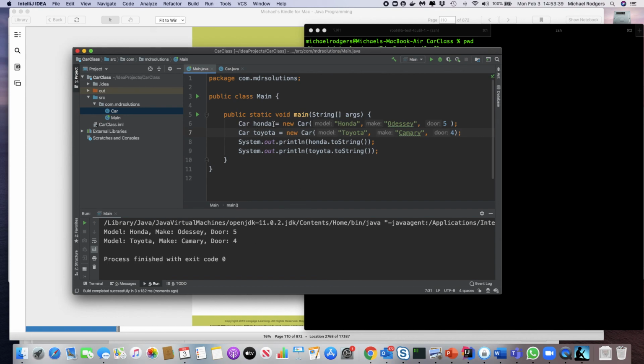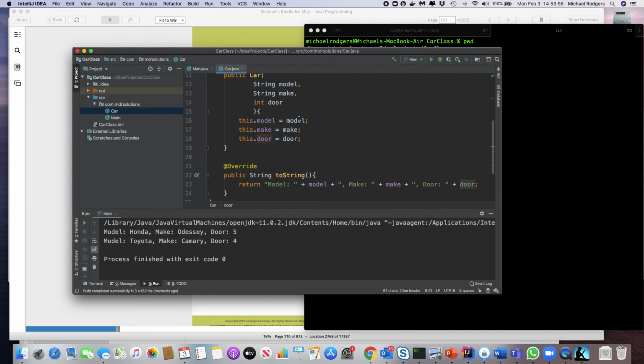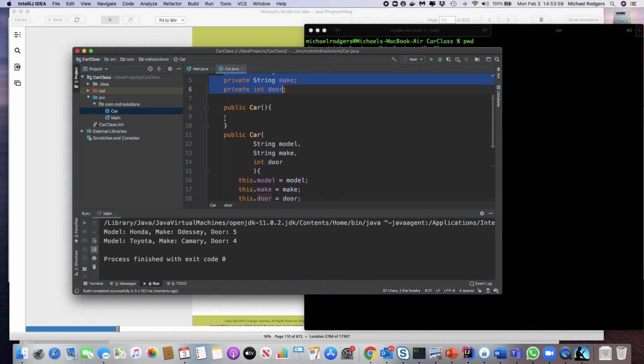So I have an object. This is the member variable, the object that's been created by calling new car. And so new car, it's using the constructor. And I demonstrated that you can create different types of constructors, right? We have a simple default constructor, and we have a car constructor.